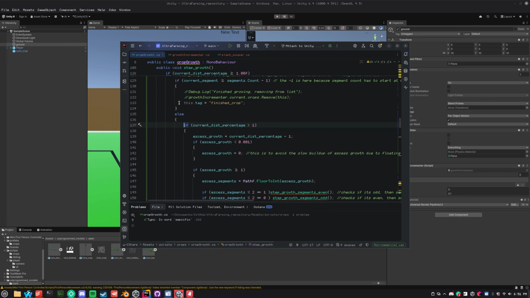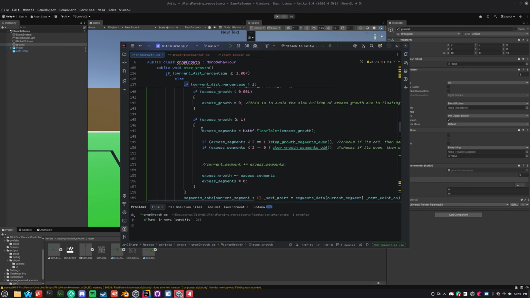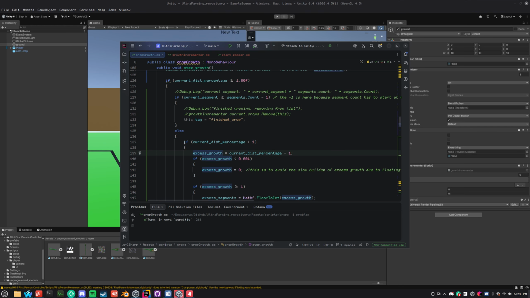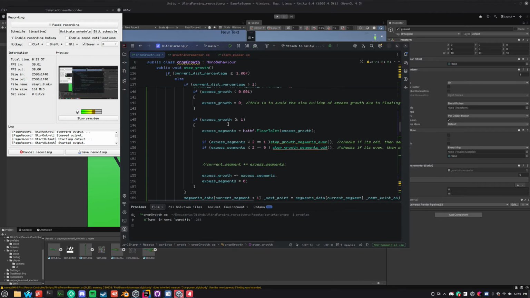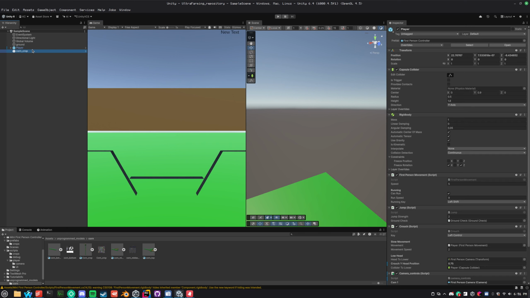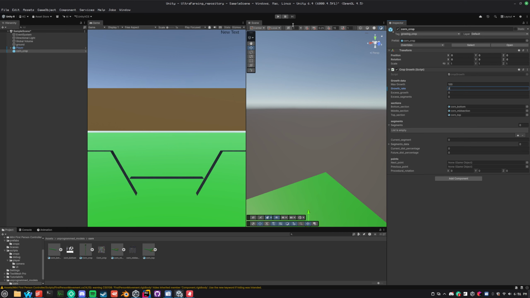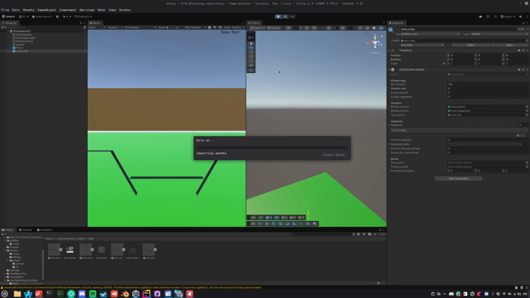If it is not that, do this stuff, and also do this if the current distance percentage is greater than 1, meaning it grew more than one segment when it was supposed to grow one segment. You can grow 2 segments at once. Watch this. I mean, you can even grow the entire plant at once if you want.